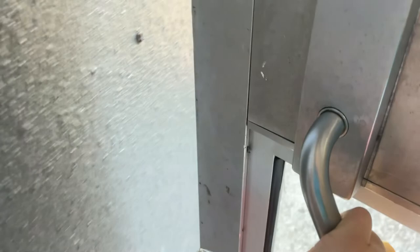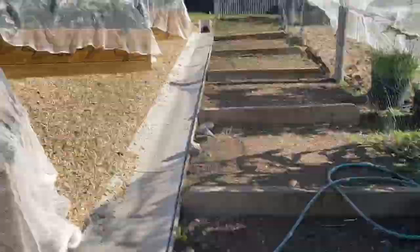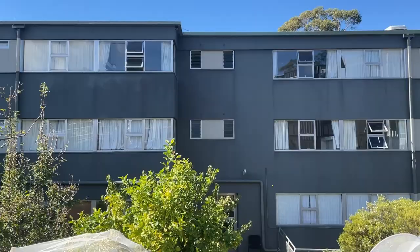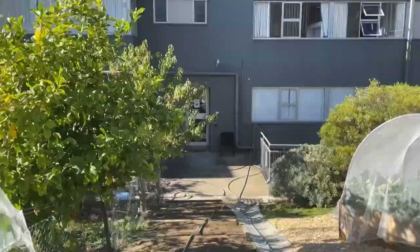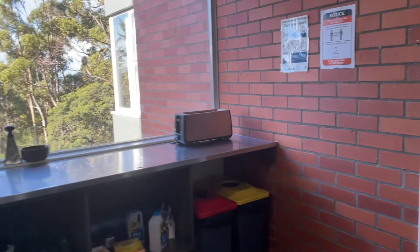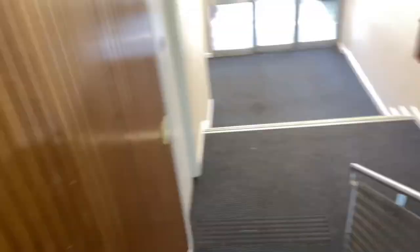Moving along, there is a garden where some herbs or spices grow — though I'm not really sure what type of plants they are. Here you can also see a quick overview of the John Fisher building. The layout of the John Fisher hallway is literally the same on every single floor, so I'll just show this one floor to keep the video concise.